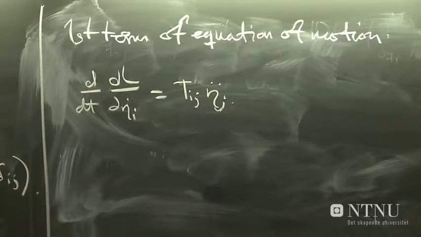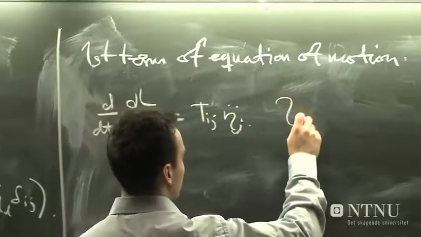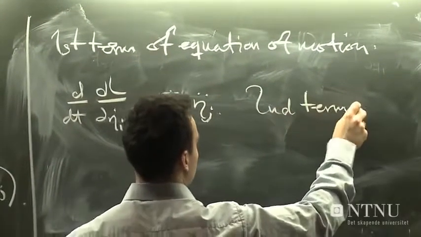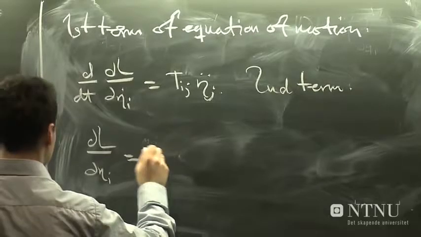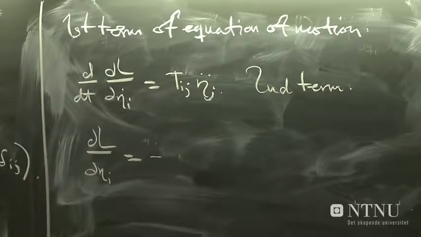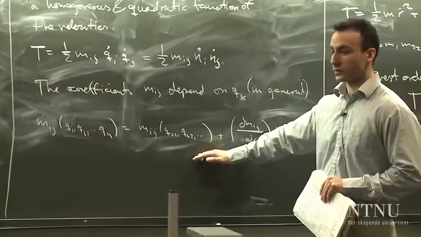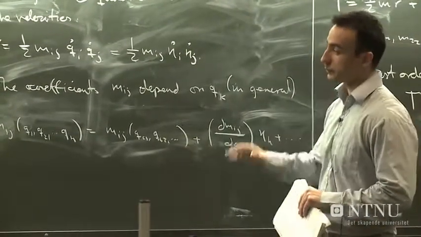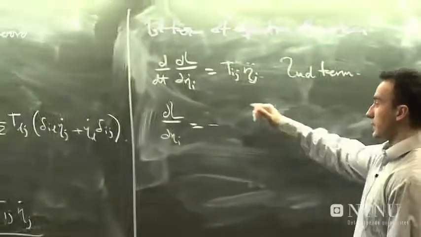And if we perform a similar calculation for the second term, we get... Excuse me? Yeah. If the coefficients Tij can depend on the generalized coordinates, would these also make contributions in the time derivative? Absolutely. But we assumed here that we only include this constant contribution to lowest order to make both the kinetic and the potential energy second order. So you're right, in general, you would get a contribution from Tij as well.